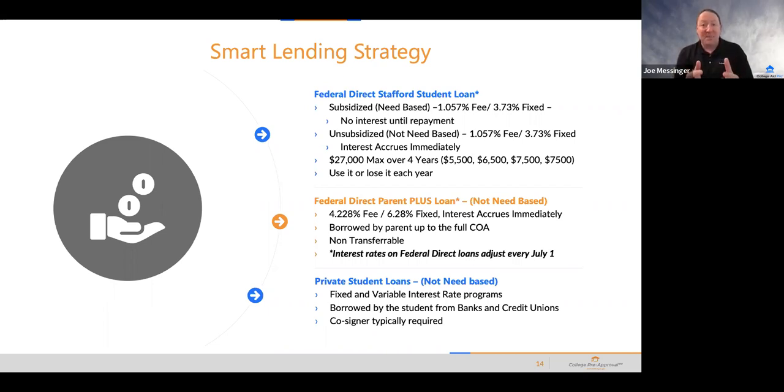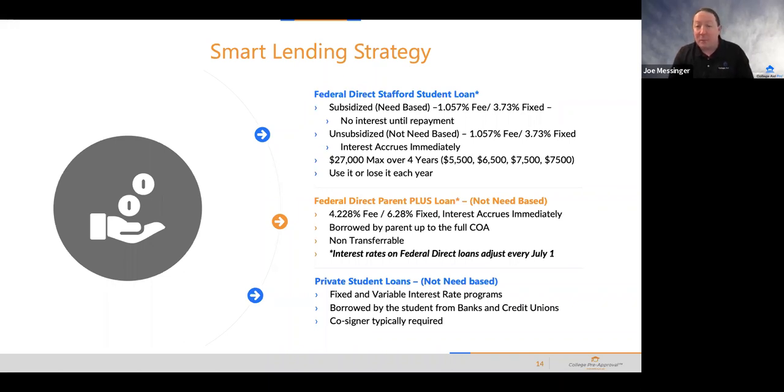Now, the temptation may be to say, I'm just going to use 529s. I can cover year 1 and year 2 and we'll figure it out. Well, you can't claw back and get that $11,000 of student loans you would have been eligible for. So you might want to consider taking that now, preserving some of your other monies and spacing that out over time. Because if not, you're probably going to end up taking the 2 latter loans, which are a Federal Direct Parent Plus loan or a private student loan.